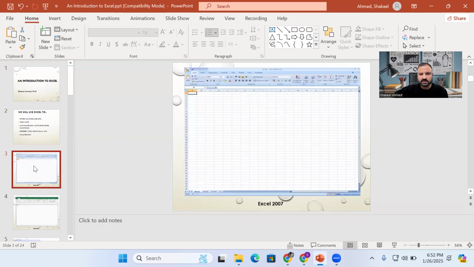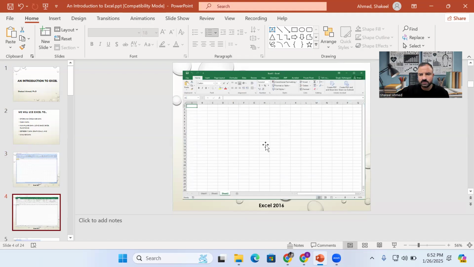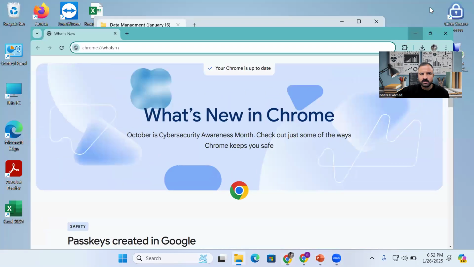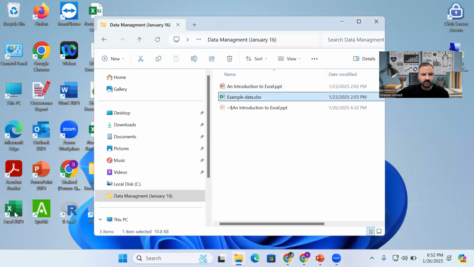So we first start with the simple Excel sheet. This is Excel 2007. If anyone had installed this one in your PCs or tabs, then you can use this. Otherwise, the most widely used one is Excel 2016. And in my PC, I have Excel 2021. So I will open it to show how it looks like.